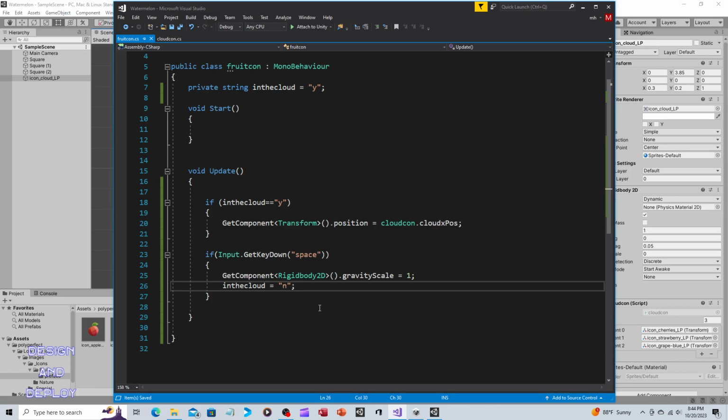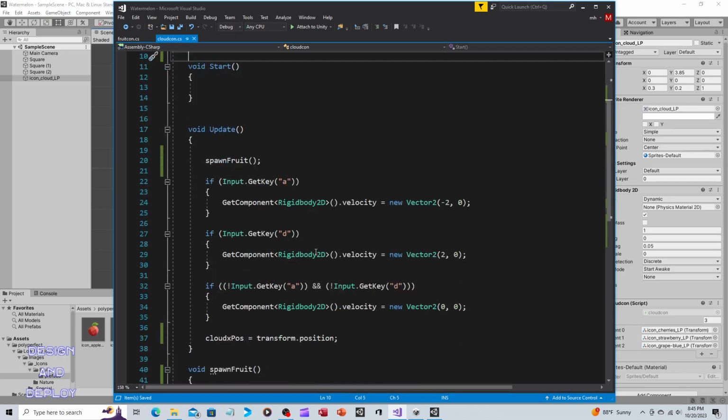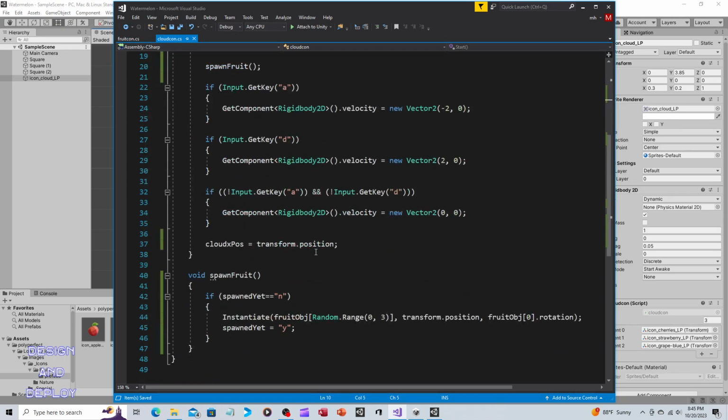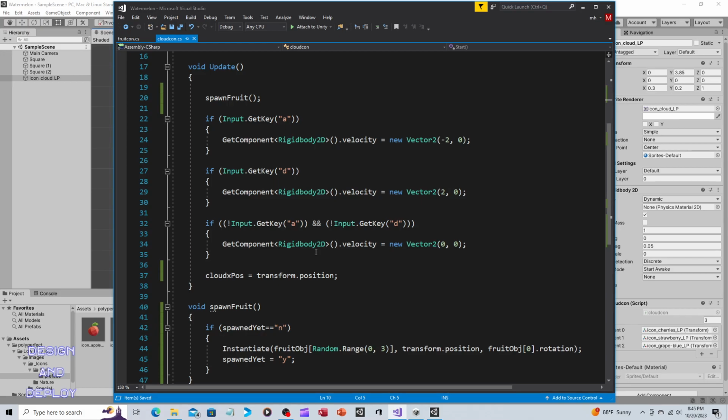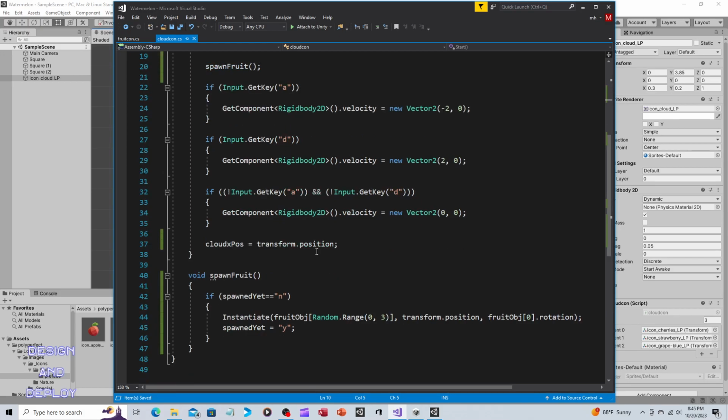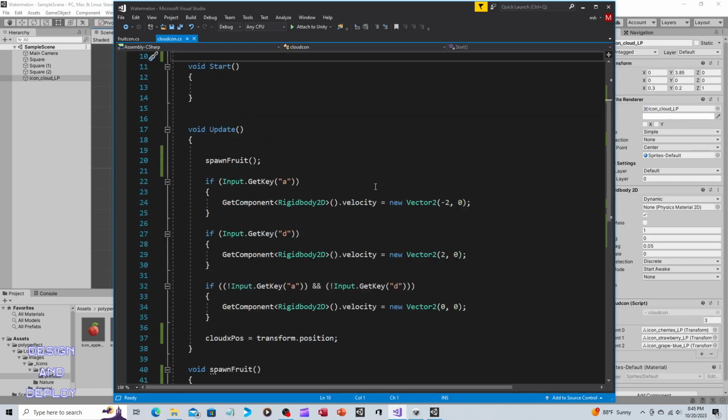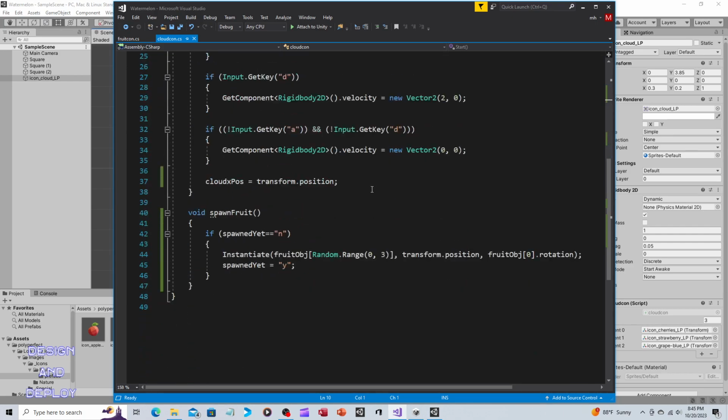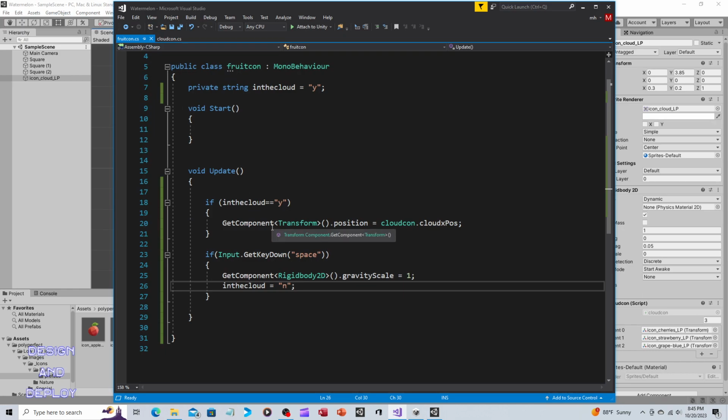The only problem is these fruits are solid, and so if we immediately spawn another one, it'll bump into it. So we really need a brief delay to keep that from happening. So do we want to... Okay, I think what we'll do is move this to an IEnumerator.